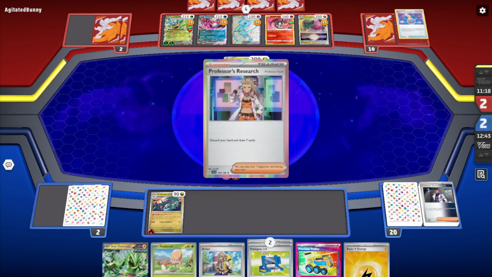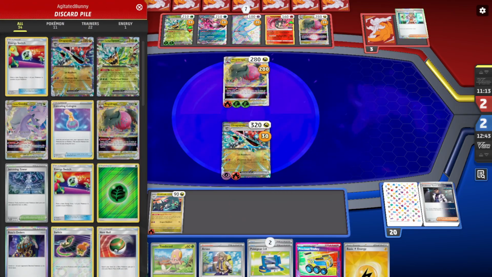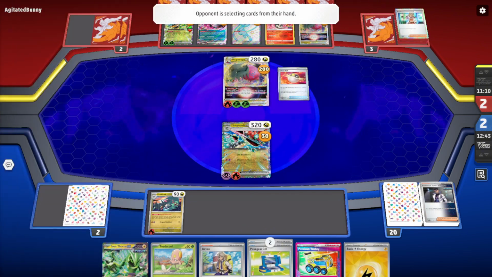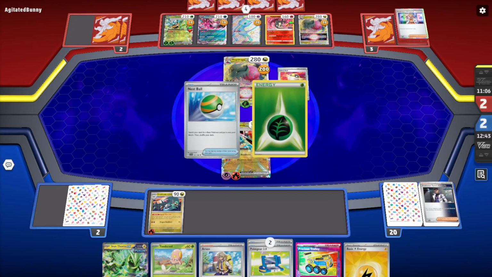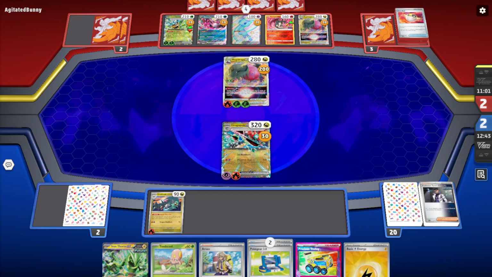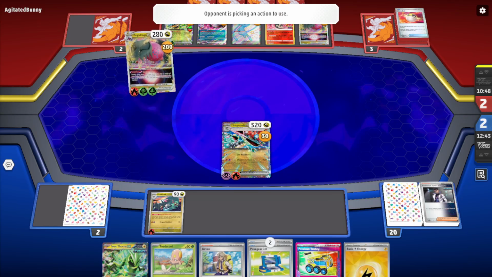Okay. We're still in this somehow. There's an Ultra Ball. Still no Raging Bolt. They didn't search it. It's prized. Oh my god, we got so lucky. Wow, that... I don't think there's another way for them to win. Oh my god, we got so lucky there.